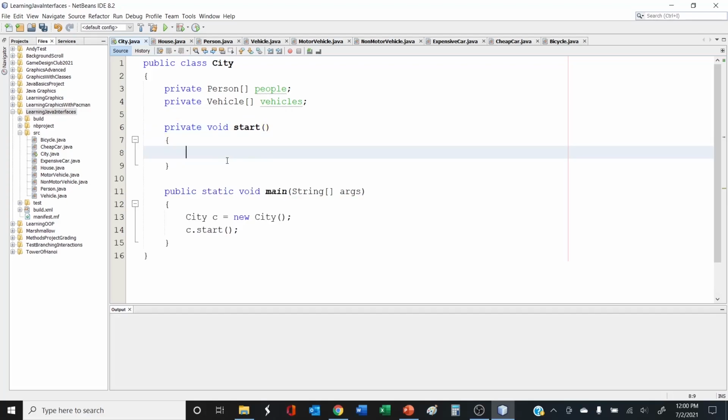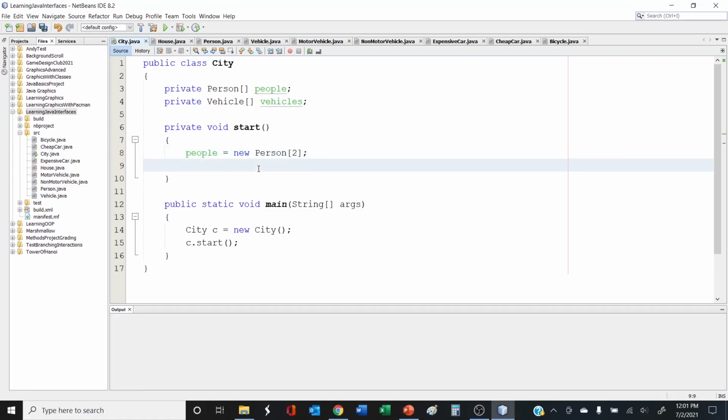Okay, great. So now in here, what are we going to do? We're going to create our arrays and instantiate a couple of objects. So first we're going to do people equals new person. We're going to create 2 people, and let's create them. And you know what?